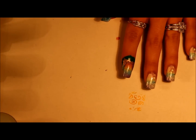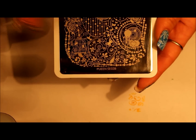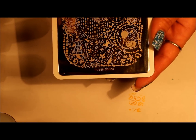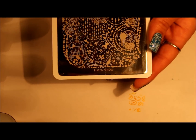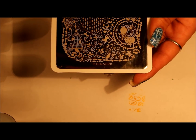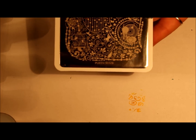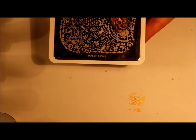For the nail stamping, I just got the Queen Encore set — I don't know if the video will be up before or after this, but I had done some swatches. This is SE02B, and the other side is A, and this is B. So I'll be doing this design right here.